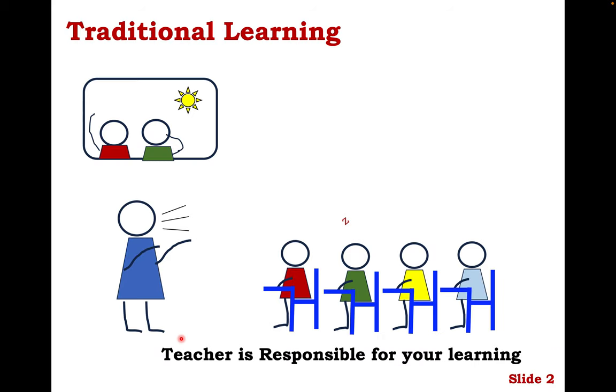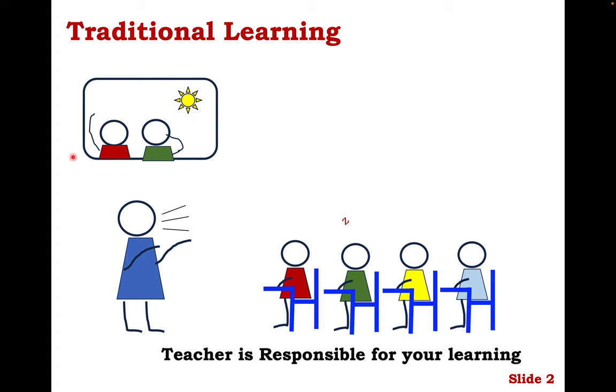So let's look at traditional learning. This is the teacher. These are the students sitting, all facing in one direction, the teacher, whom you can see is speaking. And usually we have some students who are out in the marketplace. They're not in the lecture, doing their own thing somehow. So we shall represent them by those standing, looking inside the window. So in the traditional learning approach, the teacher is responsible for your learning. They tell you what to do, when to come, and what topics are going to be taught.